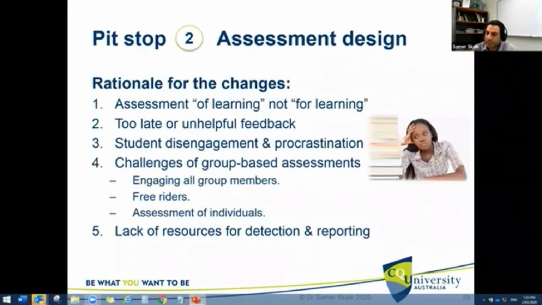But before I do that, let me summarize the rationale for the change. I have seen that the assessment was of learning of students, not for learning. We usually ask students to do their summative assessment by end of week 12. And if a student fails, it's done. He can't do anything about it. And the feedback will be really too late for them to consider. So there was no learning process because of the poor assessment design.